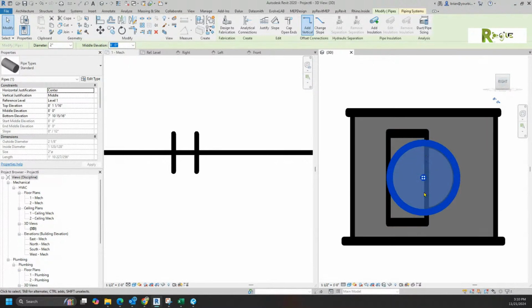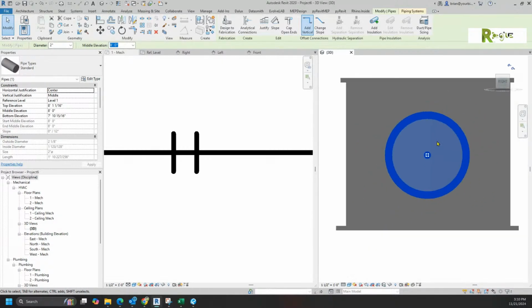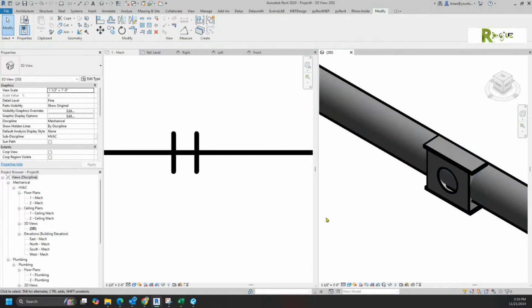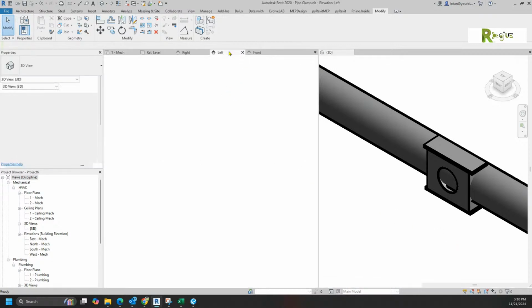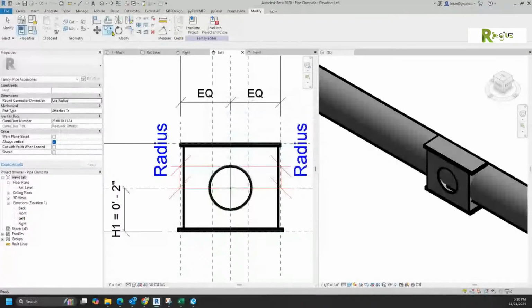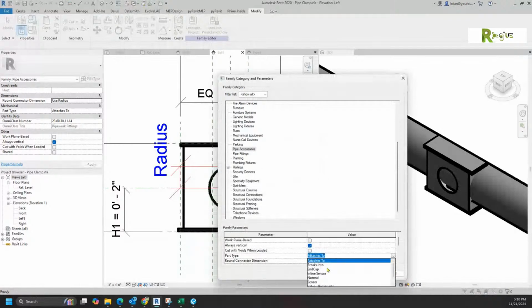Sure does look like, nope, it didn't quite get the center. Let's see. That's attaches to, breaks into, end cap, inline sensor, normal.